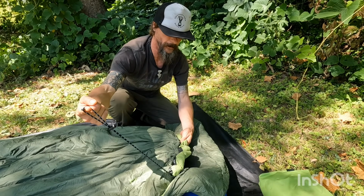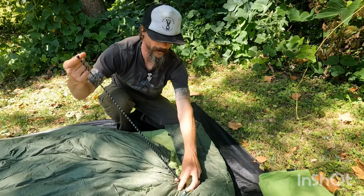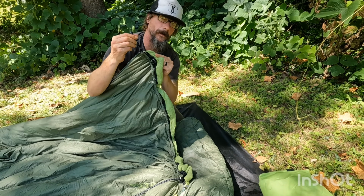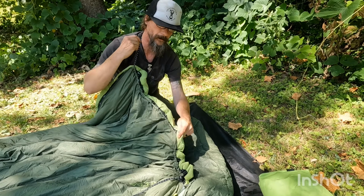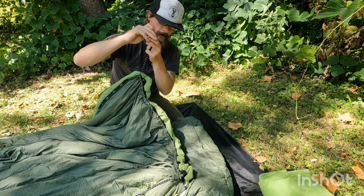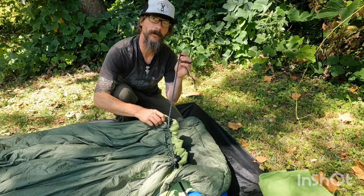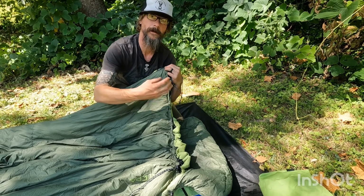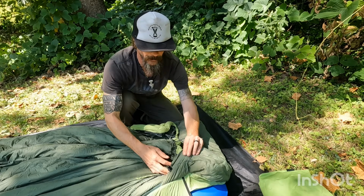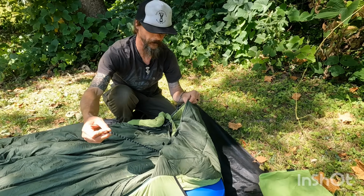There is a drawstring that you can use to tighten it up here, and it does have a drawstring on the other side, so it kind of just pulls it tight from one half and then to the other half, so that way you can cinch this top quilt really tight up and around you if it was getting a little bit colder. And then as well, there's the drawstring on the hood.